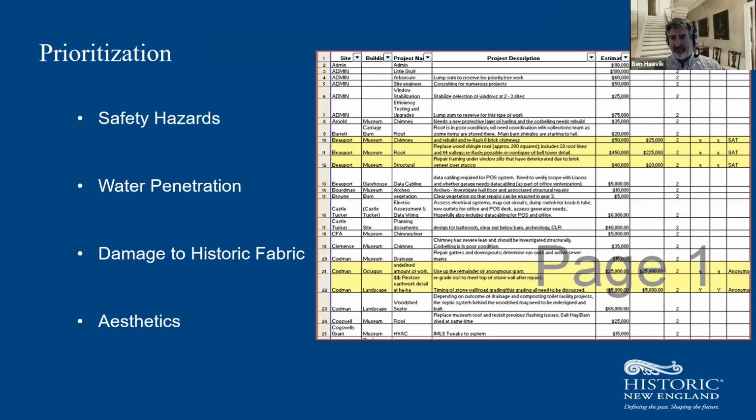That big limb dangling in the tree probably should get dealt with, and probably should get dealt with soon. You know, some of these are obvious, but maybe some of them are less obvious. Water penetration, hey, water's supposed to stay on the outside of my building. It's not supposed to get in. I've got an issue here. We probably need to deal with that sooner than later.